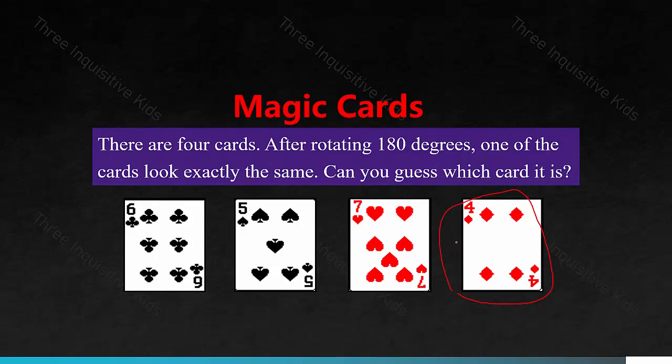Because you can see that at first, for example the 7, these 5 hearts are pointing downwards, but then when you flip it, only 2 hearts are pointing downwards. And for this 5, it's the same thing. Because their images, the spades and the hearts, for example, are not what we call central symmetric. Yet this rhombus is central symmetric, because when you rotate it by 180 degrees, it looks exactly the same.